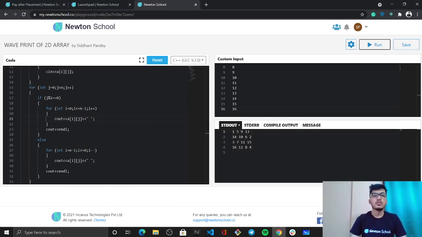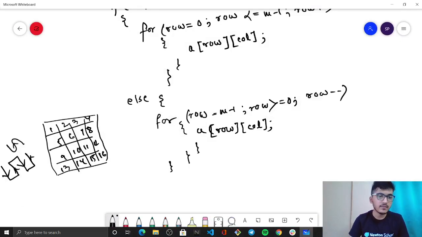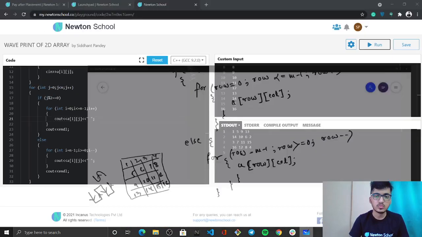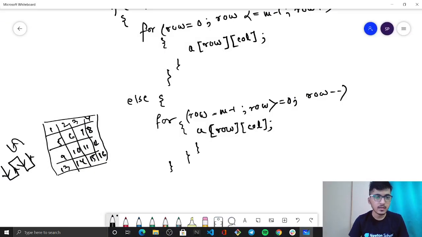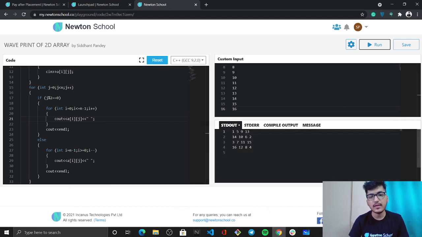ओके, सो अगर हमें को ये उस फॉर्म में चाहिए था, वेव फॉर्म है ना हमारा, तो ऐसे ऐसे प्रिंट होता है, ठीक है. अभी ऐसे ऐसे प्रिंट होएगा तो हमने इसको लीनियर फॉर्म में लिया, ठीक है. अब इसी लीनियर फॉर्म को हमको मैट्रिक्स में बदलना है, तो क्या होगा 1 5 9 13, फिर अगला वाला जो वो आने वाला था वो अगले रो में आएगा, फिर अगला वाला अगले रो में, राइट. सो दैट्स इट, दैट इज हाउ वी आर गेटिंग इट. सी 1 5 9 13 14 10 6 2, देखो 1 5 9 13, अगले में 14 10 6 2, फिर अगले में क्या आएगा 3 7 11 15 16 12 8 4.